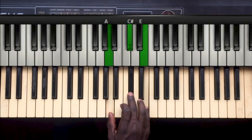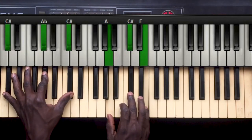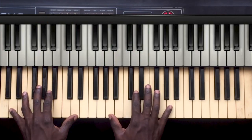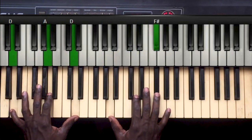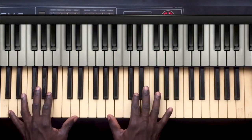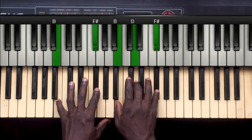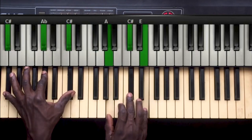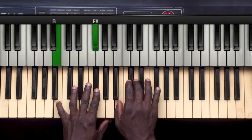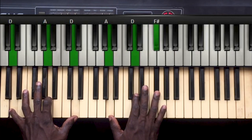Sorry, I've been coughing for some time now. So you play a 7 and then a 5. So you play like this. Basic one like this. So you could start off with, then you play the chord, let me play it again, so bow.